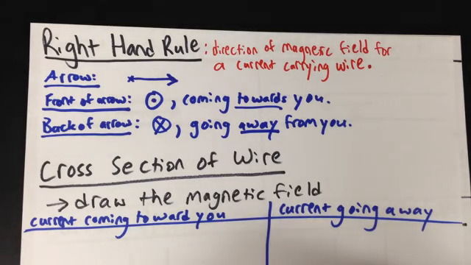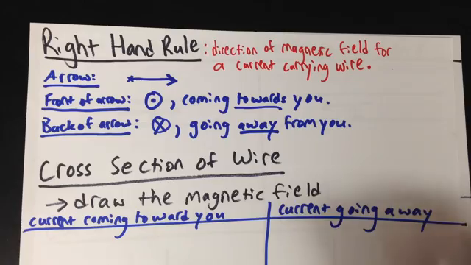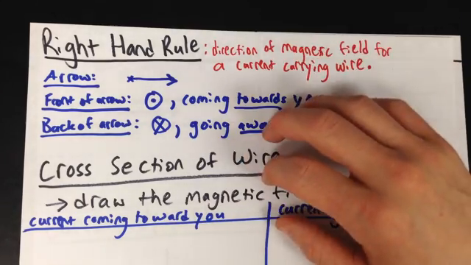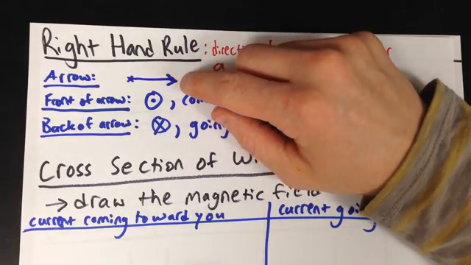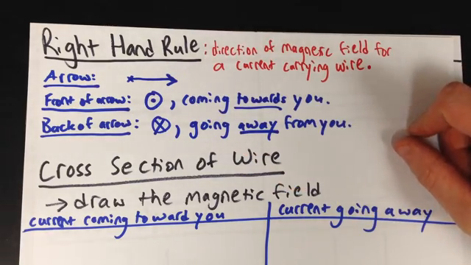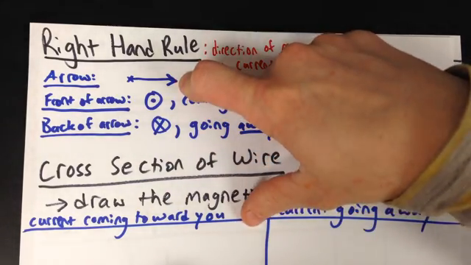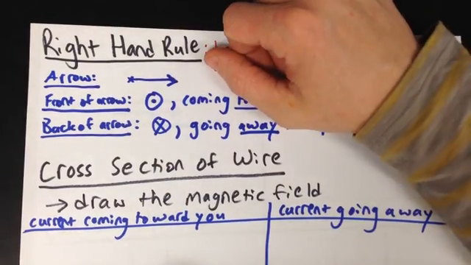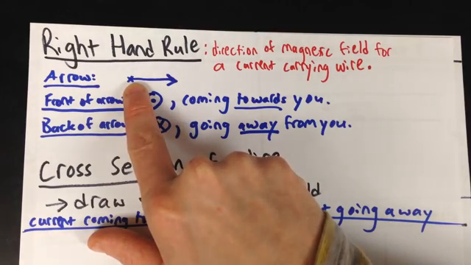Alright, we work in 3 dimensions when we use the right hand rule. Paper is only 2 dimensions, it's flat. So you could go left and right and up and down, but we also do into the page and out of the page as far as dimensions go. So that's our 3rd dimension, is that depth into the page or out of the page. To describe that, we think about looking at an arrow, alright? So there's some terminology that's based on the arrow. Okay, if you see the arrow coming towards you, like out of the page, then it looks like a point. But if you see the back of an arrow, it looks like an X. So that means the arrow would be going away from you.